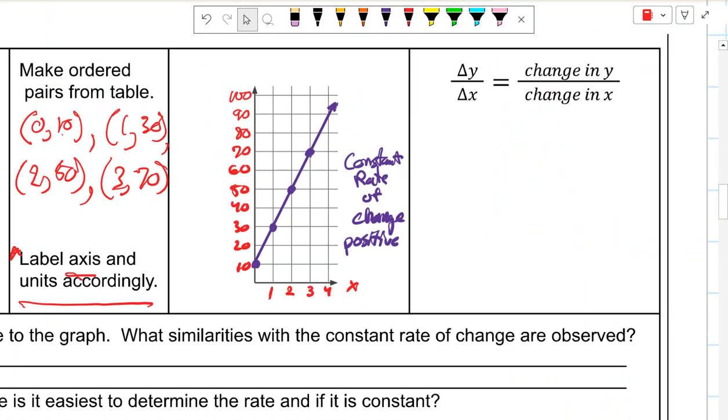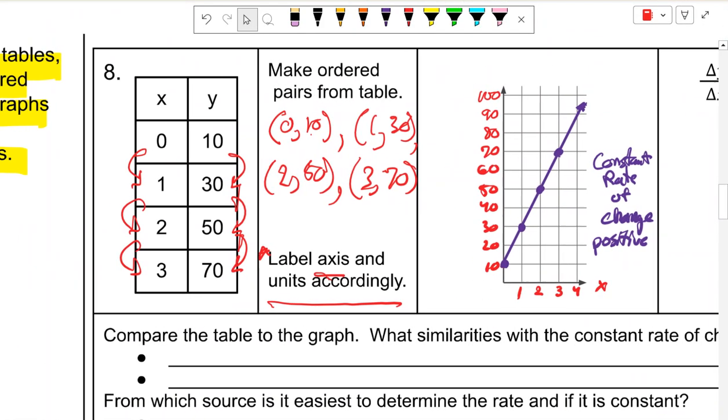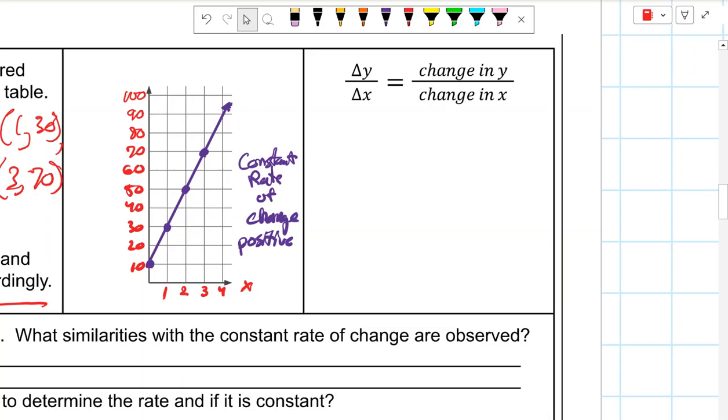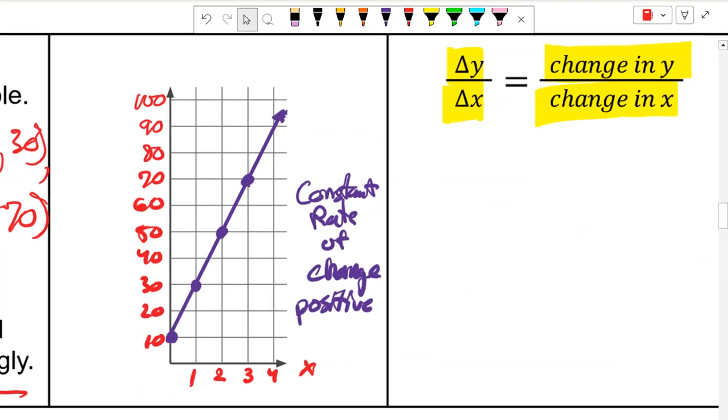All right, so that's the graph. That's what it looks like after you graph them. So then you don't need to do this little arrow thing on the chart over here anymore, because you have a graph, and the graph is going to help you see that you have a constant rate of change. Now, going over to this last one, you've seen this before. This is delta y over delta x, and that just means change in y divided by change in x. And so what are we doing with this now? Well, I'd like you to pick 2 points. Pick this one and this one.